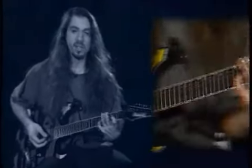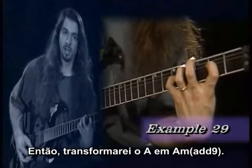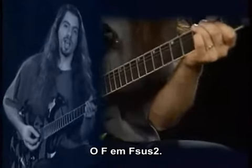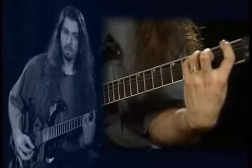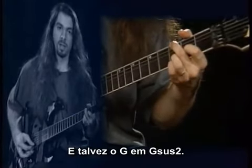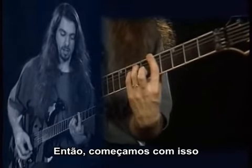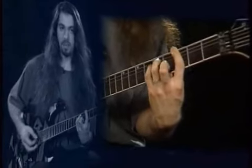So I'll turn the A into an A minor add 9. I'll turn the F into an F sus 2, and maybe the G into a G sus 2. So what started out as this now sounds like this.